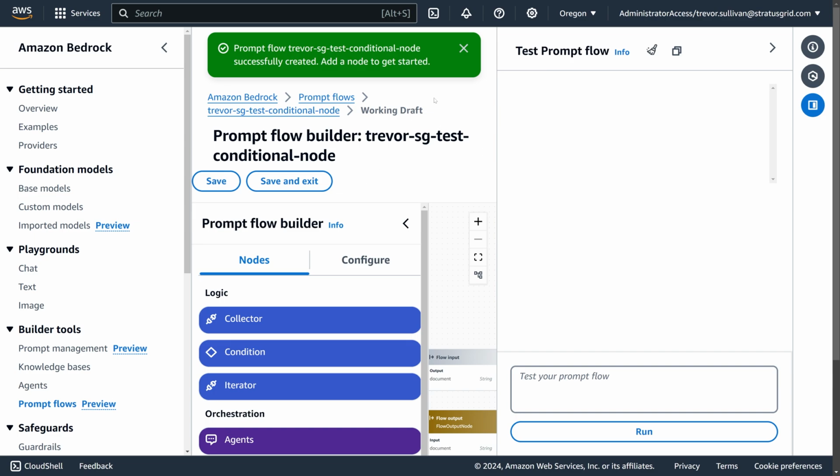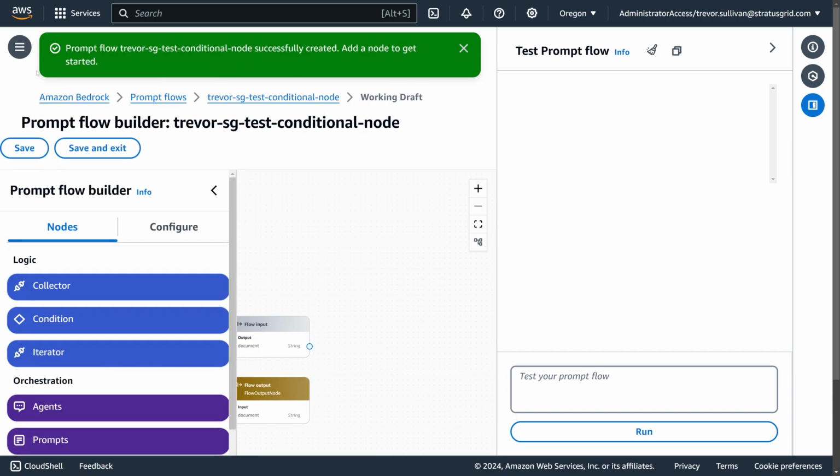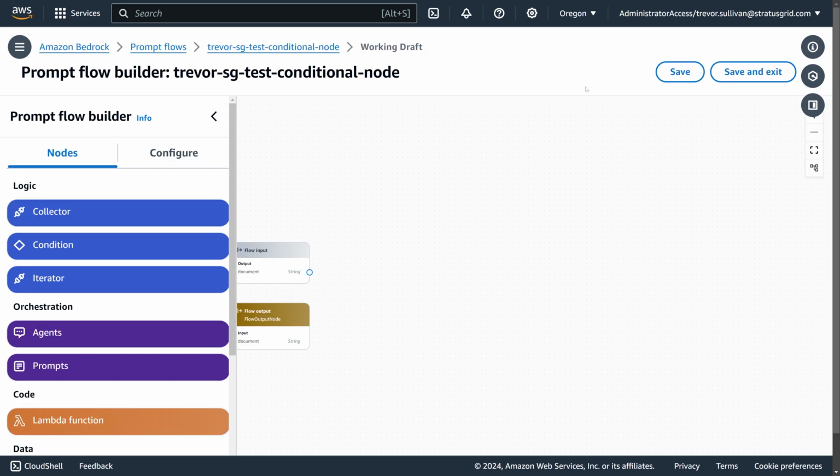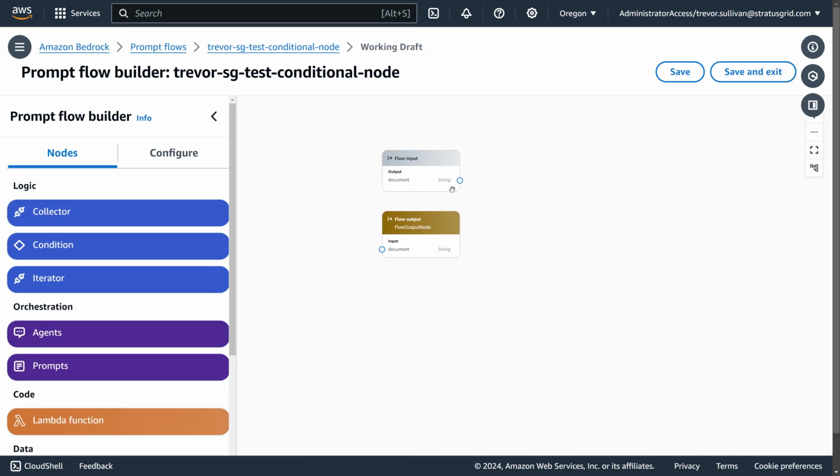Now, typically, when you get this kind of complex screen here, you can just minimize the left-hand sidebar because we don't really need that when we are actively editing. And as we're editing, we also don't need the test pane over on the far right, so we'll go ahead and remove that for now. We'll close that notification up there just to open up our screen a little bit.